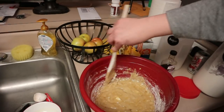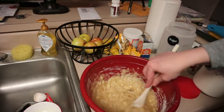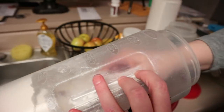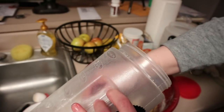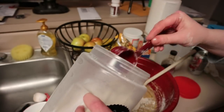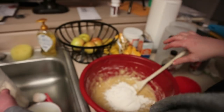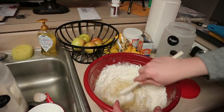Okay. Then I added chocolate chips. Are you going to add the chocolate chips? Lucy wants to do that. All right. I'm going to add the other half of the flour, which is 3 more of these 1/4 cups. 1, 2, 3. And then the last part is the chocolate chips, which I'm going to let Lucy pour in.